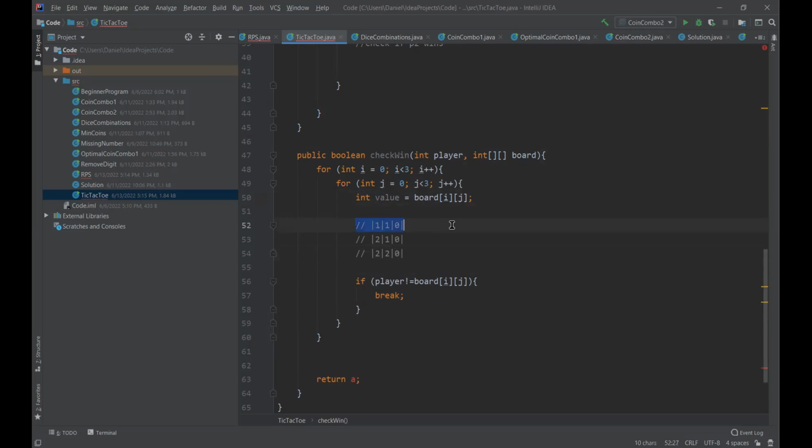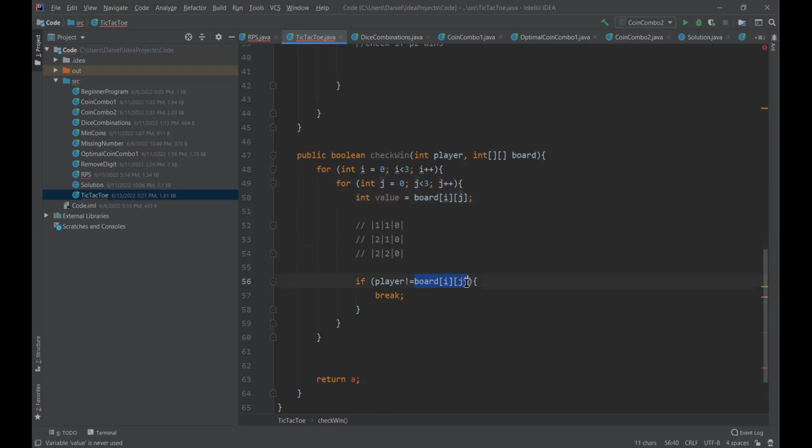So I'll look at the first row, row 0, and I'll look at column 0 right here. And then as j increases, it'll look through each individual element in that row. And then once it goes through each one, it'll move on to the next row and then the next. So the first value in each row, well, each value from this board can be stored into a bucket called value. And this value will keep changing as we check the next element.